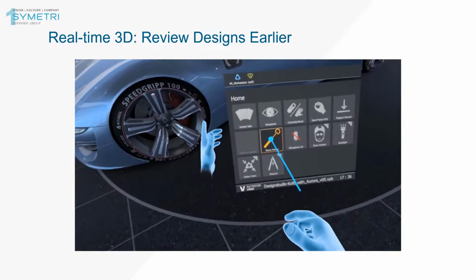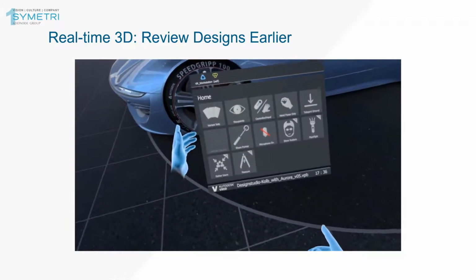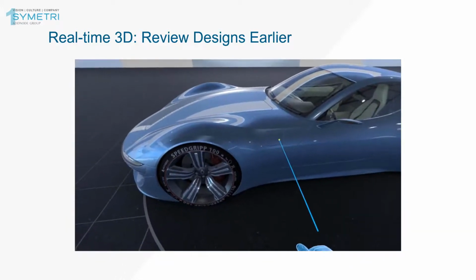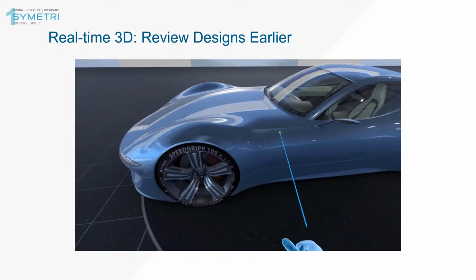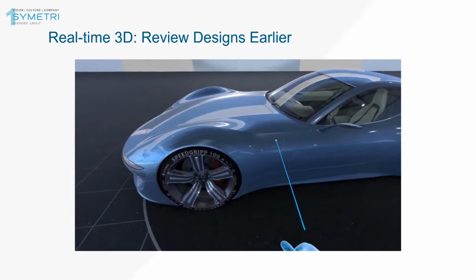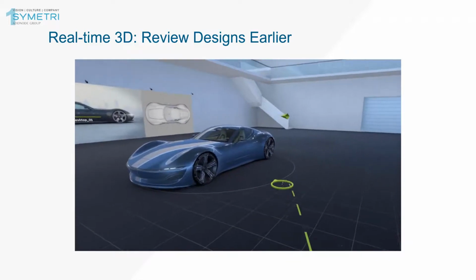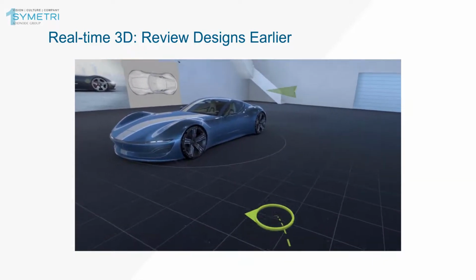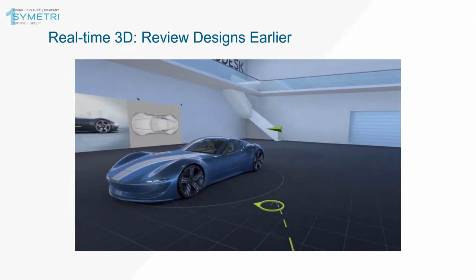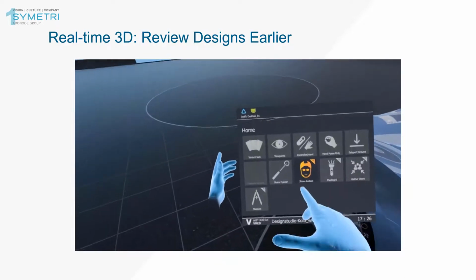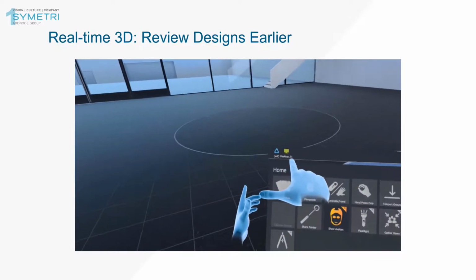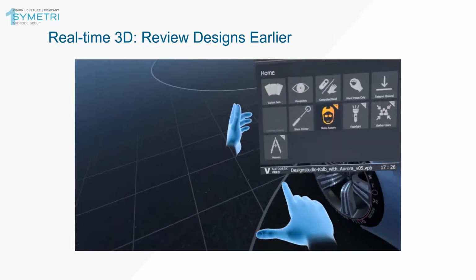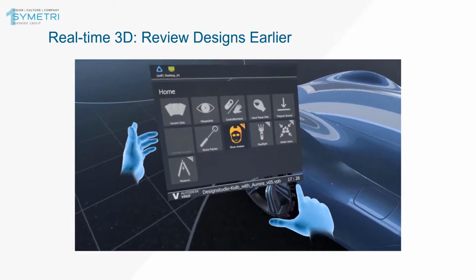We're getting better at replicating the conditions that we would normally have a physical prototype in. So the materials and being able to measure and mark up the same way we would do with a physical counterpart are really important. So we can record these sessions, record the measurements and the markups that are taking place, and then communicate that to various other teams within the ecosystem.